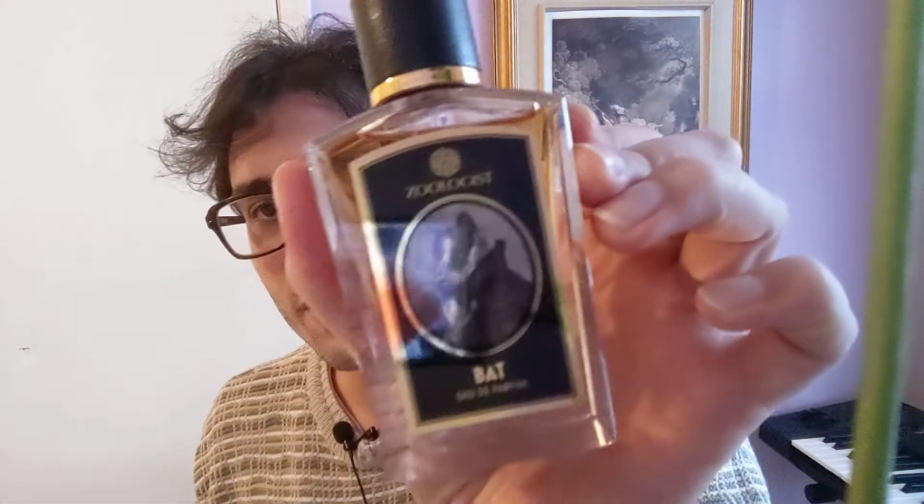The cap is amazing. The bottle, you can see the bottle design. This is Zoologist Bat, the old version, because the new one is not the same. The perfumer that did this one actually went away with the formula for this fragrance, and she took it to her new company. So I think now it's Midnight Flyer in another company.